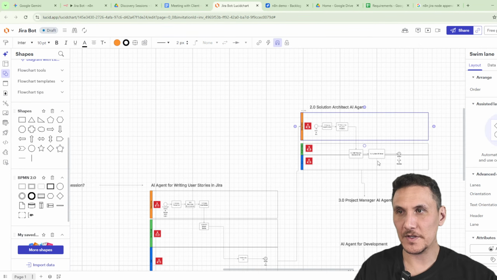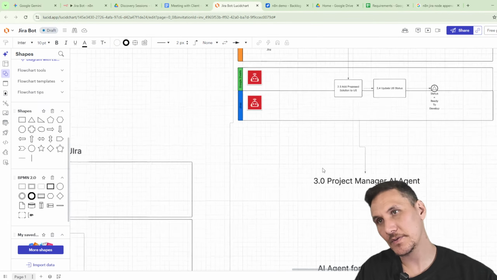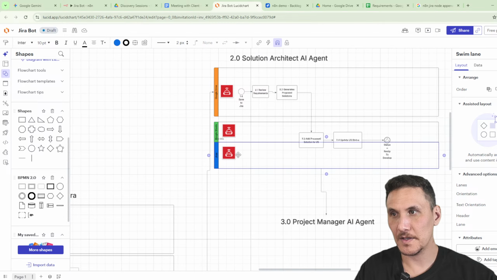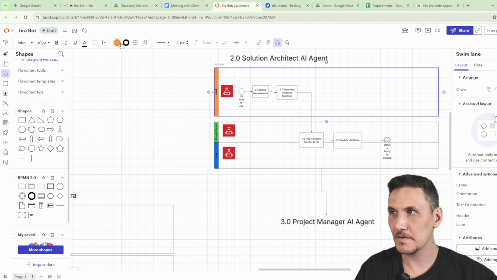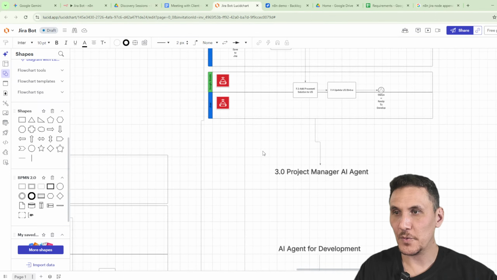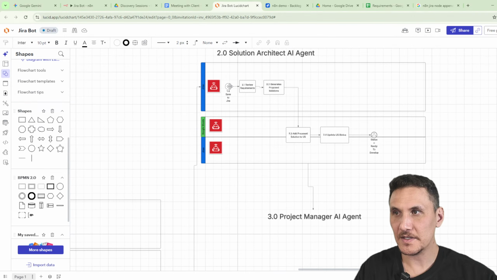Essentially what we want the AI agent to do is we want the AI manager to start at 2.4, right?